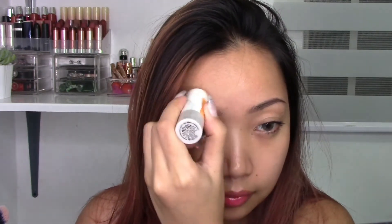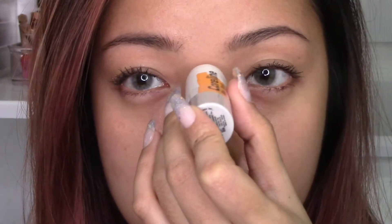So I'm going to apply this on my forehead. You can already see that it blurred out the pores on my forehead. I'm going to apply this on my nose — as you can see my nose looks shiny — and I'm going to apply it there. That definitely mattified my nose. I'm also going to apply this on my cheeks and on the sides of my nose.